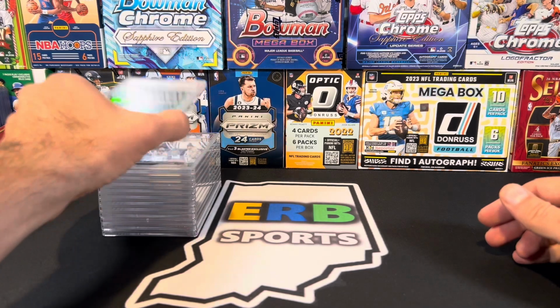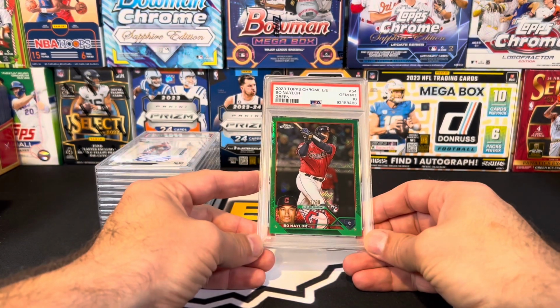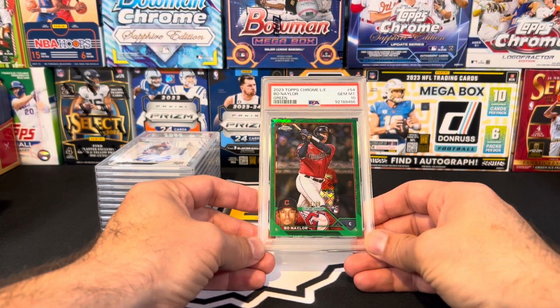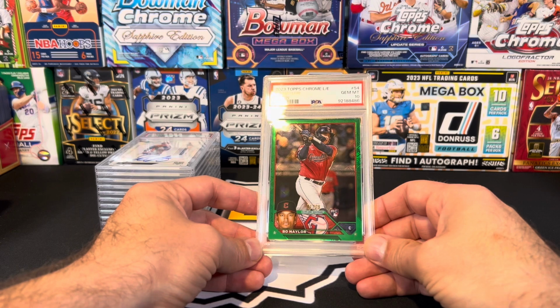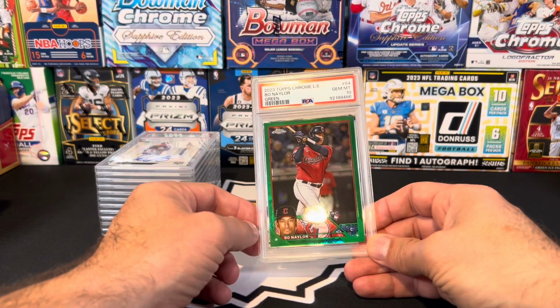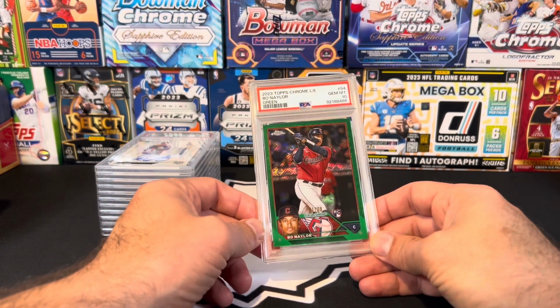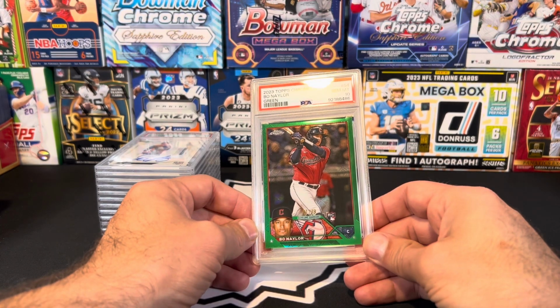Anyway, got one baseball card in here. It is a Logo Fractor edition that I got in a break, of all things. Yes, I know ERB Sports did breaks, right? Well, I did a few. Most of them were with my Fanatics free dollars, the Fanatics Live app. But then again, this one was a Logo Fractor break. Got the Cleveland Guardians that one time for a whopping total of, I think, $15 total.